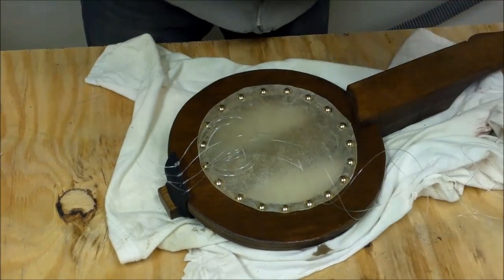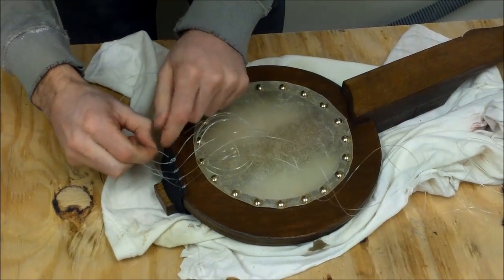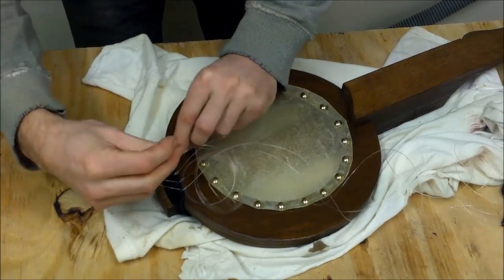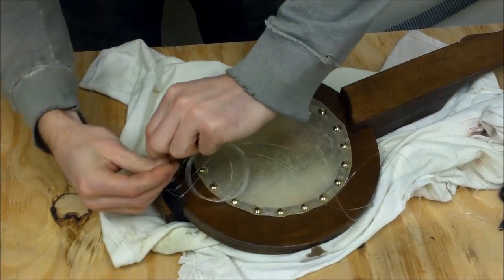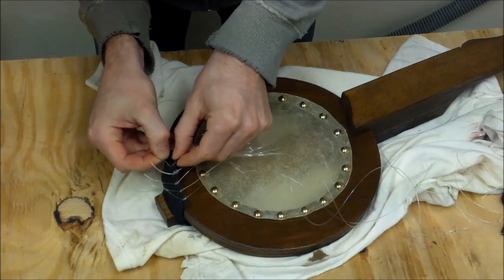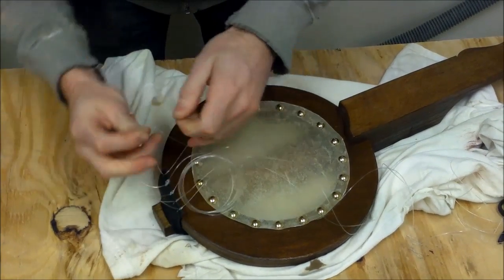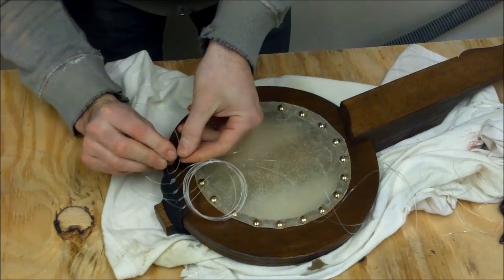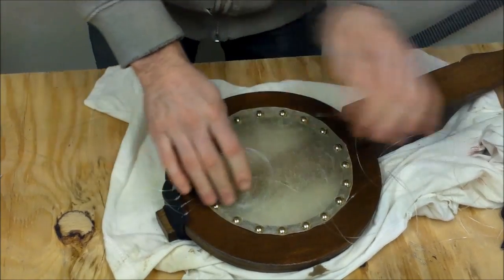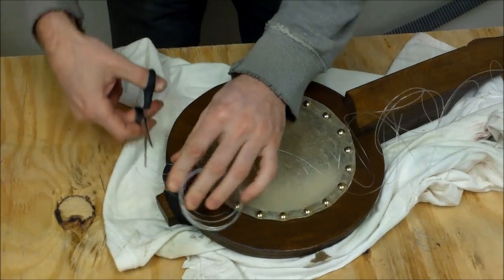Okay, fifth string. We'll do three loops. One, two. And tie it off again. Okay. Tail piece. So I'll tie it off. You can go ahead and trim these now.